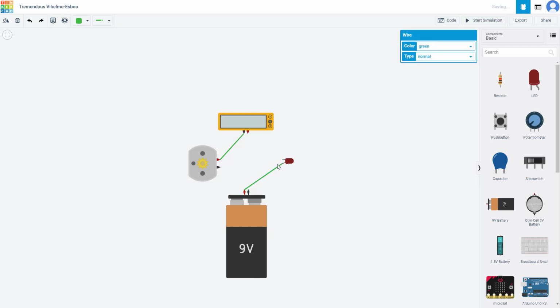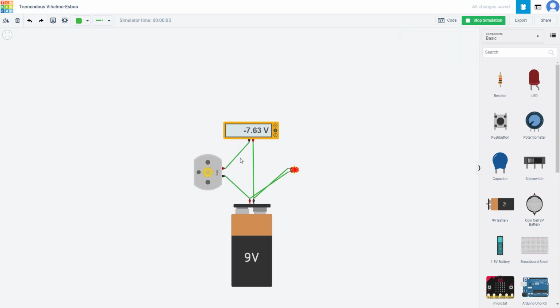I'm just going to delete this and then connect this, and then connect this onto the positive. I don't know if I'm doing this right, but I'm going to click on positive and start the simulation. This is how it looks. This is more like a trial. Let's say I want to connect it directly over here and this one directly over here. Let's see if it works now. There you go, this is how it works.